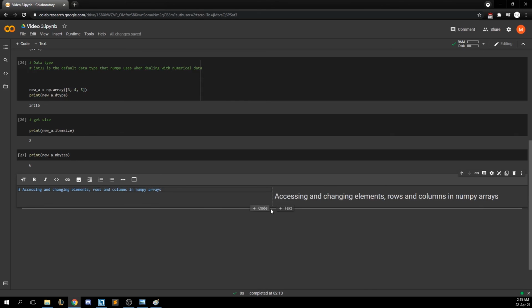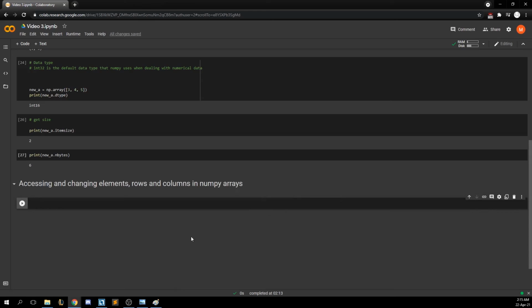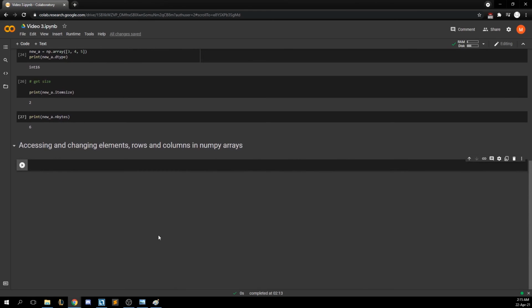All right, so in this section, we're going to learn about a little bit of operations that we can perform on numpy arrays for accessing and changing specific elements, accessing rows, accessing specific columns, and so on. But of course, this section will be covered in the next video in this course, and for now I think this is more than enough things to practice in one video.